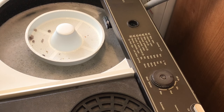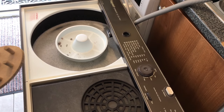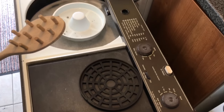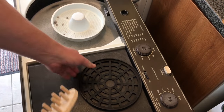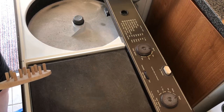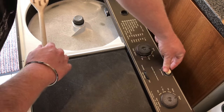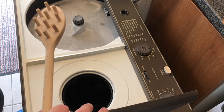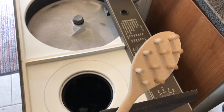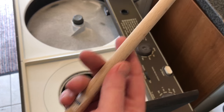Okay, I'm back. I just let it finish. So that's done. It's done two loads. So what I'm going to do now, I'll just tilt you back a bit, is spin them. So I'm going to take off the top and open the spinner, like so. I don't have one of those tong things, so I'm going to use this. I think it's some sort of pasta thing, I don't know, but it works really well. It's got a long handle.